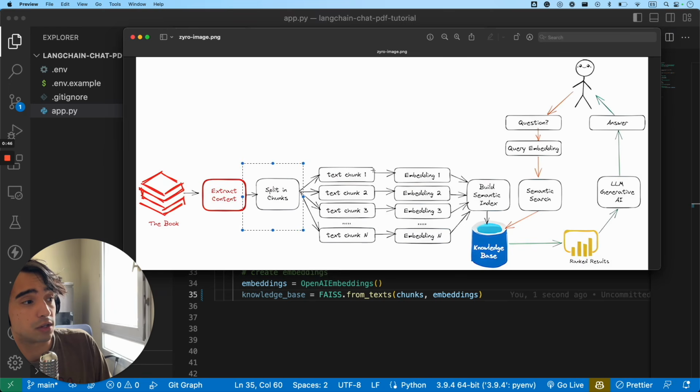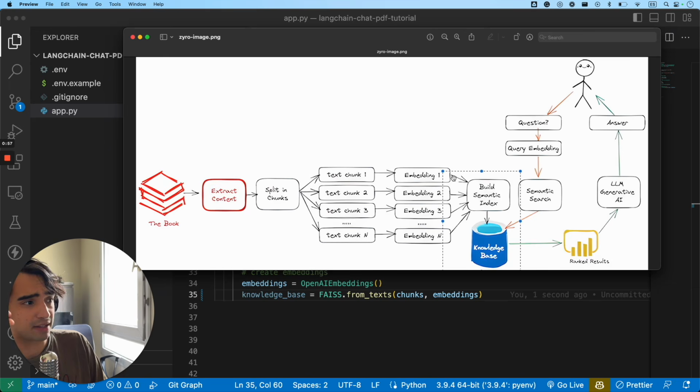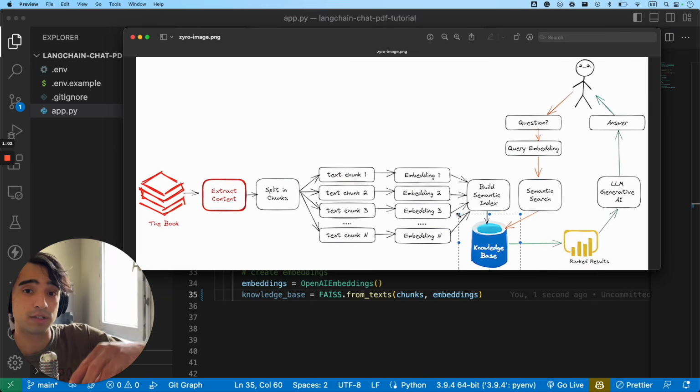Then each one of those chunks, we used OpenAI embeddings to convert into vector representations, and we used Facebook's semantic search AI to build our knowledge base on which we're going to be able to look for the chunks using the embeddings that are related to the user's question.